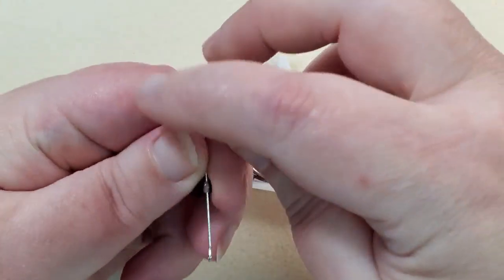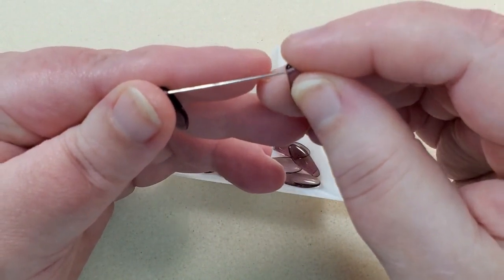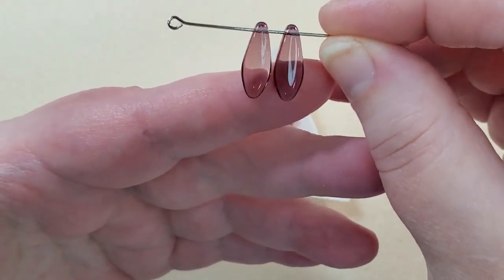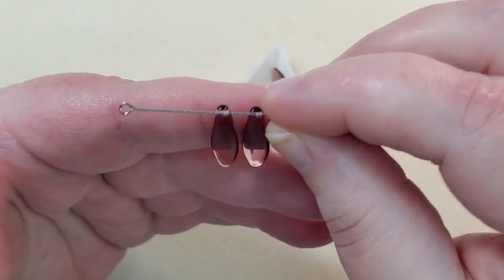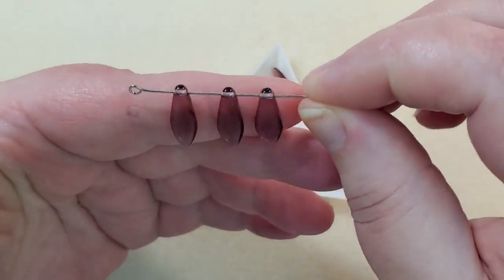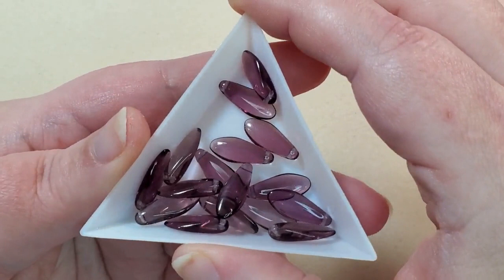I think I have hung them off the bottom of earrings as a dangle, as a drop, is what I have mostly done with them. Of course, you could probably sew them together into a circle and make them look like a flower, with these being the flower petals. And they're transparent. You can see my hand through them there. So those are really beautiful. Really, really pretty. Dagger beads.